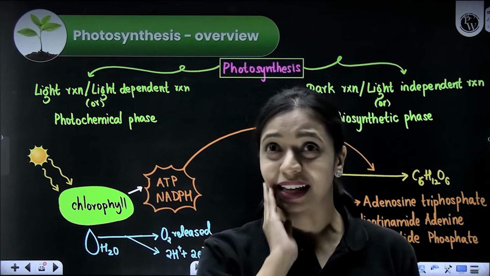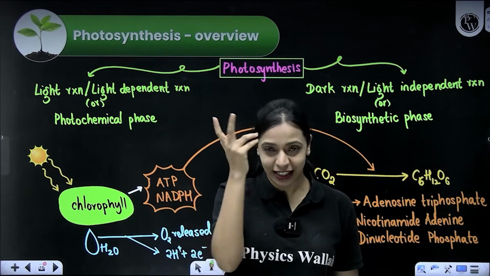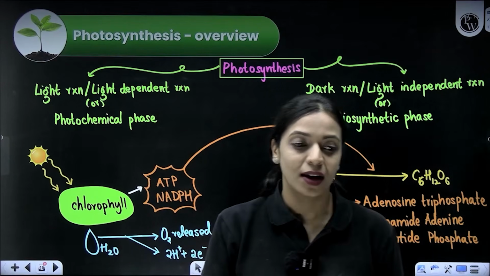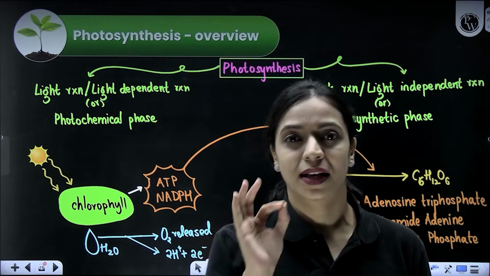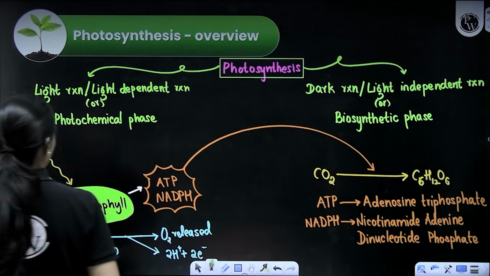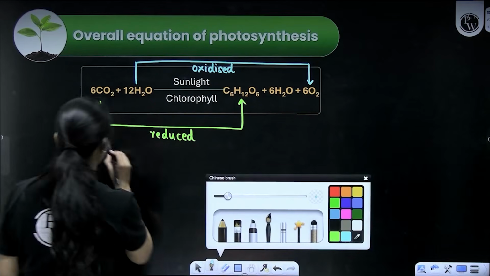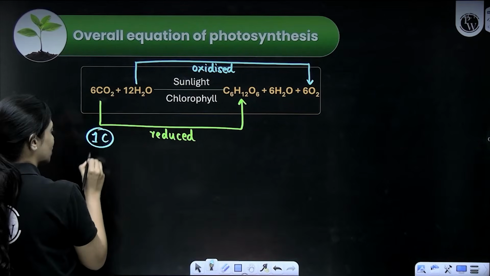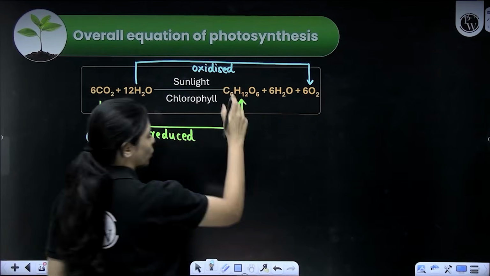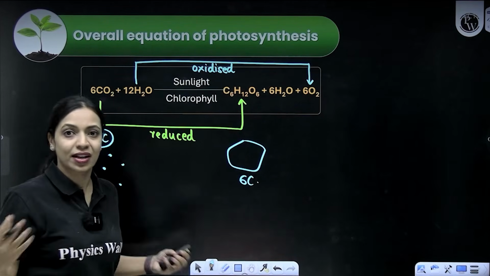I don't know, that might be a super simplified analogy, maybe not very accurate, but just to give you an idea, I gave you that example. That's what I could think of right now. And here what happens is an anabolic process. During photosynthesis, a very small molecule, carbon dioxide, which contains just one carbon, 6 such molecules combine to form one big molecule which contains 6 carbons. So it's an anabolic reaction.